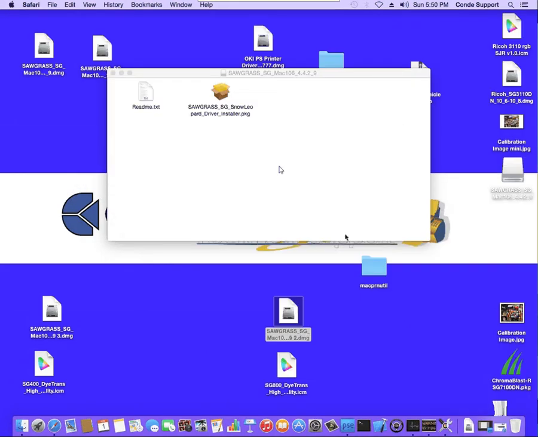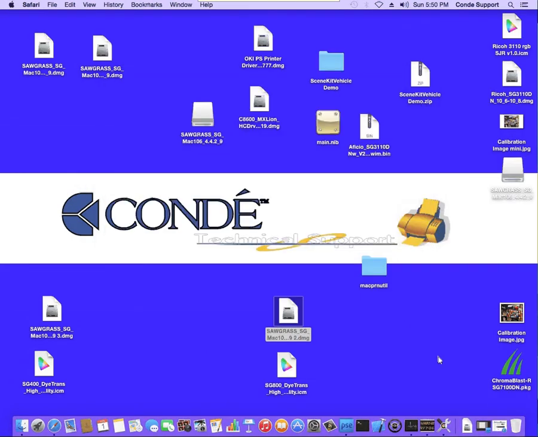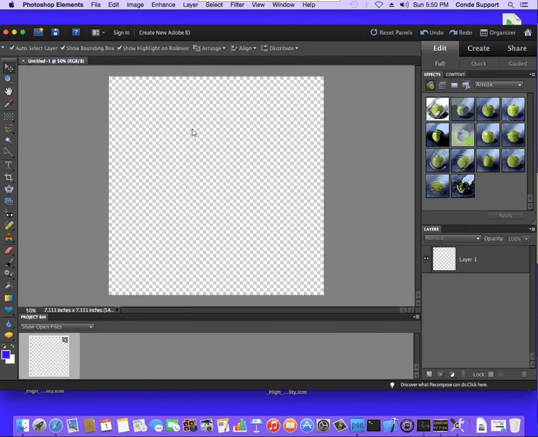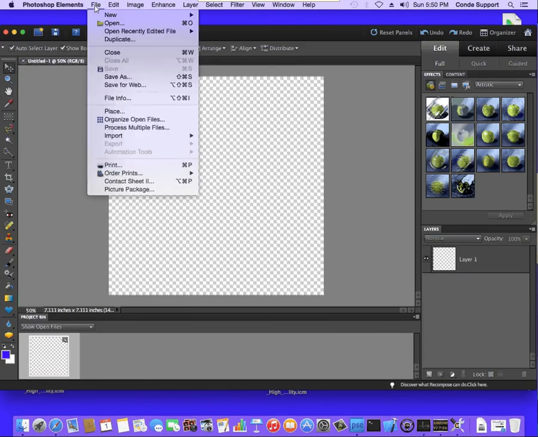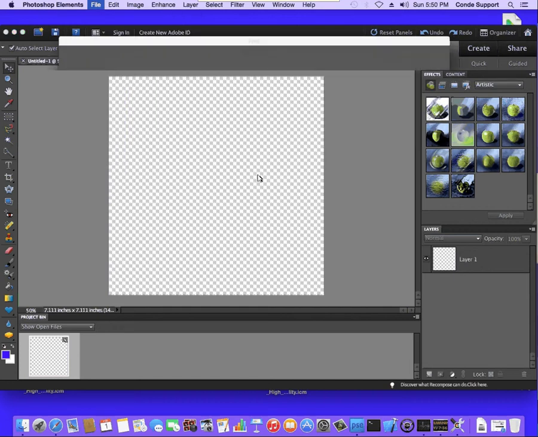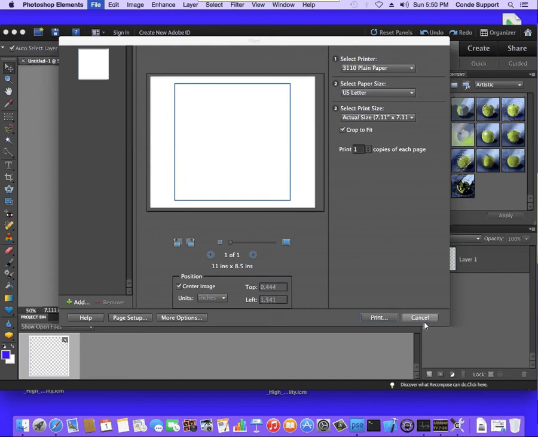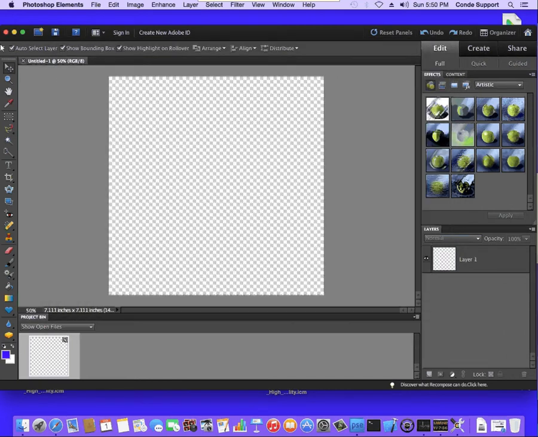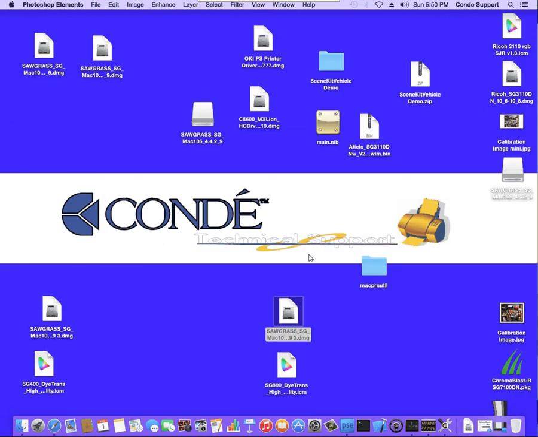All right, once you have the driver installed, we're ready to configure. So we want to open Photoshop. You want to open a document of some sort. And I'm going to go straight to the print dialog, File and Print. I got ahead of myself again. We need to install the network printer. So let's minimize this.